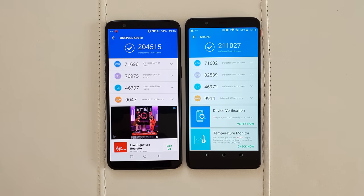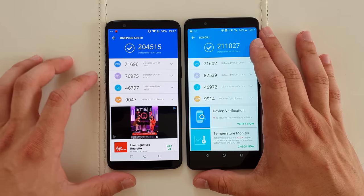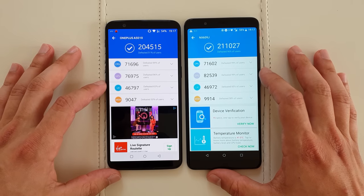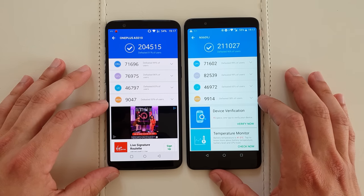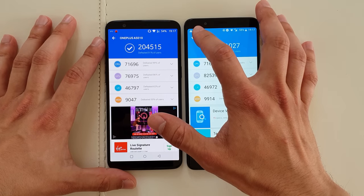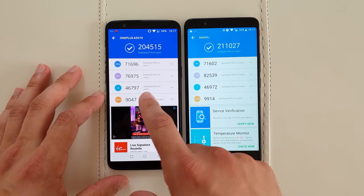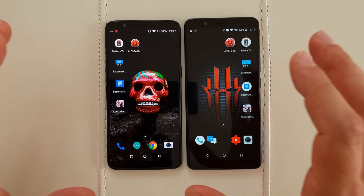Okay guys, so the Antutu test is over, and as you can see, I've got slightly higher overall result on the Red Magic. Now the CPU is slightly higher on the 5T for whatever reason. The GPU comes up as more powerful over here. The UX is more or less similar, and the memory is a little bit higher on the Red Magic. Now what I've noticed is we've got 37 degrees over here and 41 over here on the Red Magic, guys. So I really don't know what kind of thermal paste or whatever they've applied, but actually the OnePlus 5T is running cooler. But I'm gonna check this out in the final stress test.